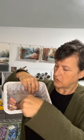As you may know, I have been working on being bold, and that for me means bold with color. It means bold with value and not being afraid to leave my marks alone. So I have a very, I don't know if you can see it, and I'm actually probably not going to use those blues, a very limited color palette. I have some oranges and then greens, and that's really what I want, and of course my blacks. I do have three values of blue if I need them for the water, but I really want to try and push the color aspect of this, or limited color of this painting. So we'll see how it goes.